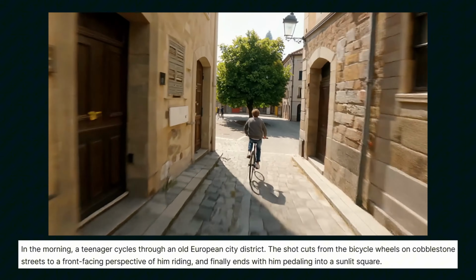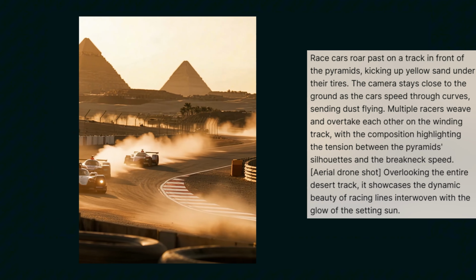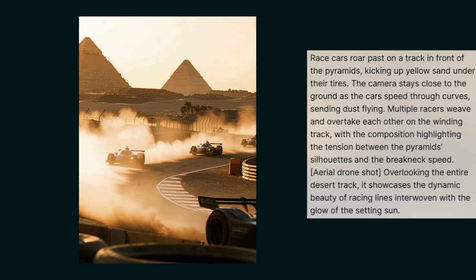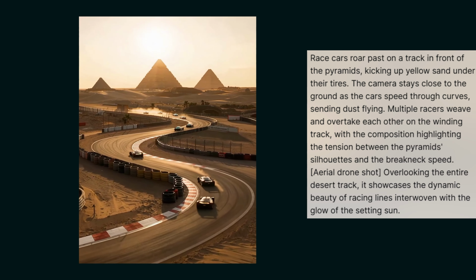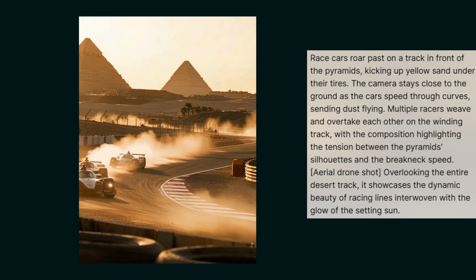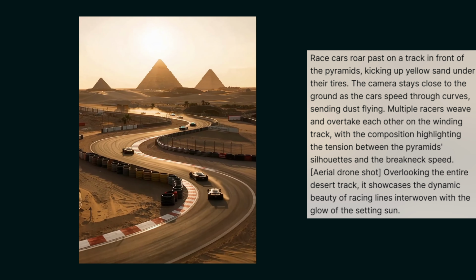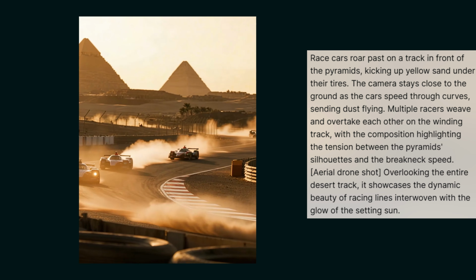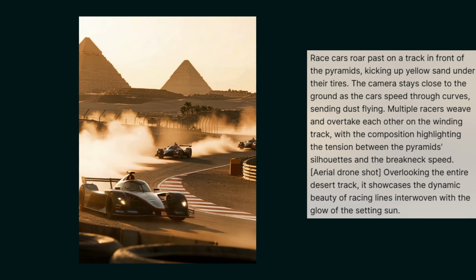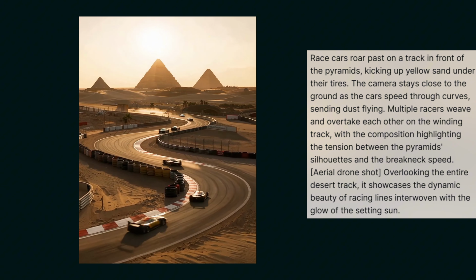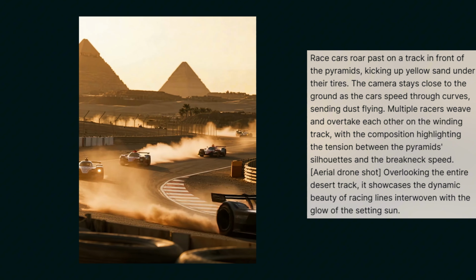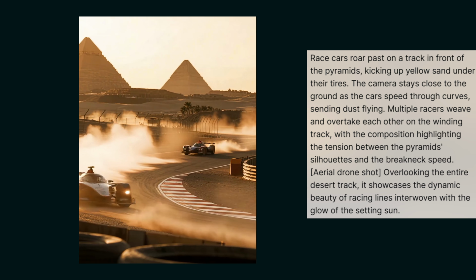So another prompt we have, which is a very detailed prompt by the way, is a basic F1 track racing with an Egypt background. So yeah, you can see the pyramids and different kinds of pyramids here, and you can see different camera angles from top shots to side angle shots. And one thing I can see is the car smoke is absolutely real. So I would say Seedance is generating very realistic videos, which I'm a big fan of. You can see the sunlight too.